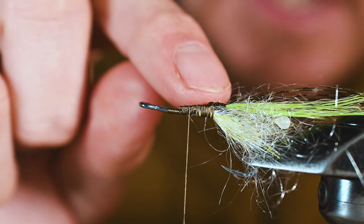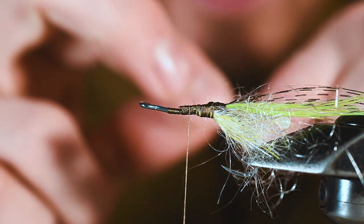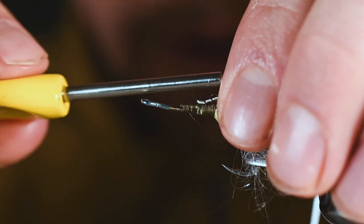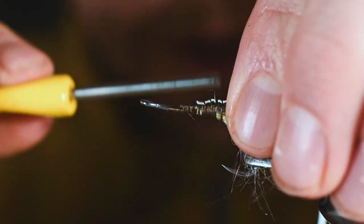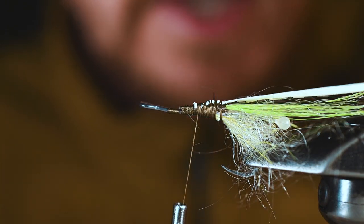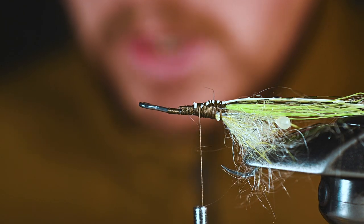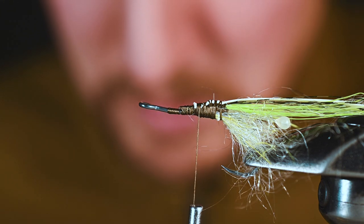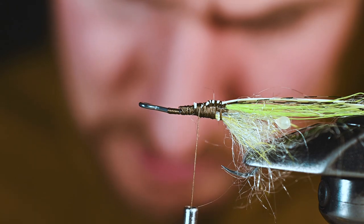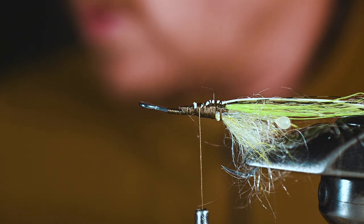We're going to start stacking a few materials here. The first is atomic glow in green from Owl Wood — we tie this strip on upside down, right on top. In my opinion, this is the best glow-in-the-dark product available right now. It does a phenomenal job of truly illuminating a fly and hopefully we can really showcase that.